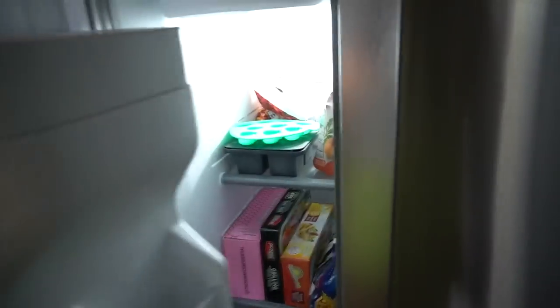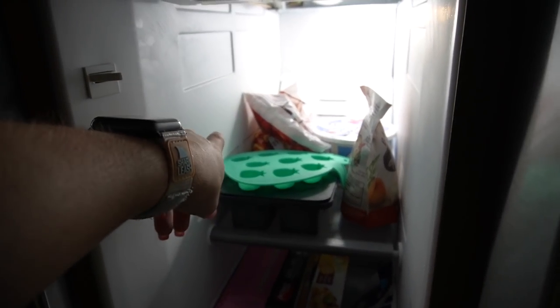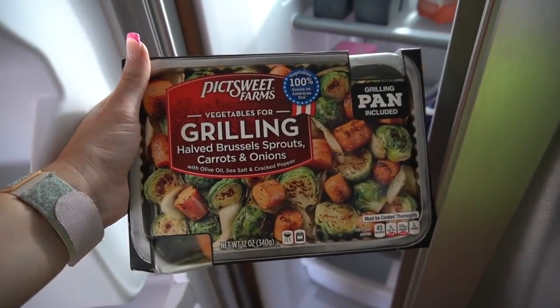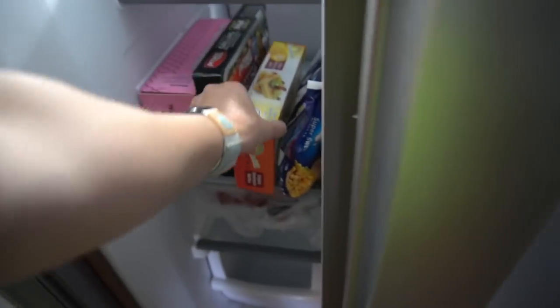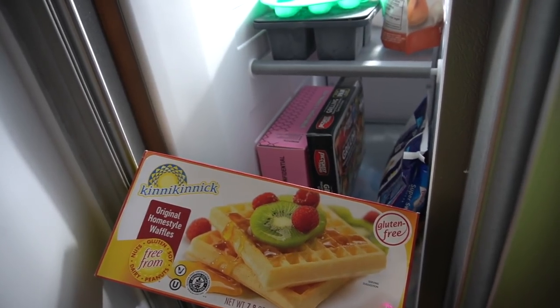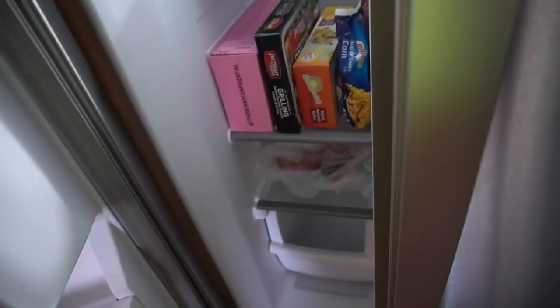Going into the freezer: my mom really wanted to try these everything bagel bites — like the ones Starbucks used to have. Then we got some frozen strawberries and a frozen papaya mango and strawberry blend, light Cool Whip. These look so convenient for a quick dinner — Brussels sprouts, carrots, and onions that come with the pan so you literally just throw it in the oven already seasoned with olive oil, salt, and pepper. And we got these gluten-free and dairy-free waffles with really clean ingredients, plus frozen corn.